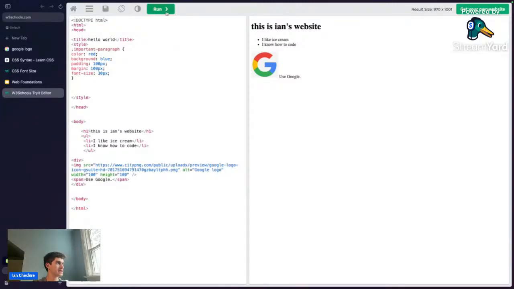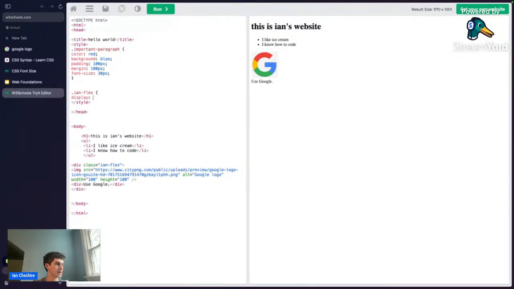That might not make sense, but we have a div, we wrapped it, it didn't change anything. When you're wrapping stuff with a div, it can change stuff, but not by default. And just to demonstrate the difference between div and span, if I change this to div, now the use Google falls underneath, but it's not going to matter once we add a Flexbox. So I'm going to make a class called ENFlex. It hasn't changed anything yet until I add what style. And I'm going to do display equals flex.